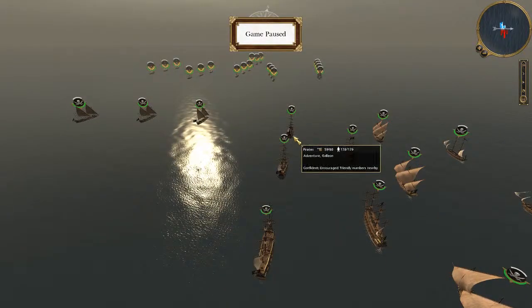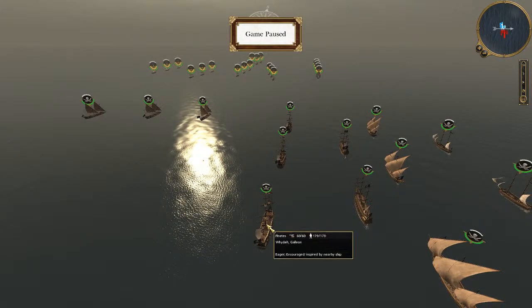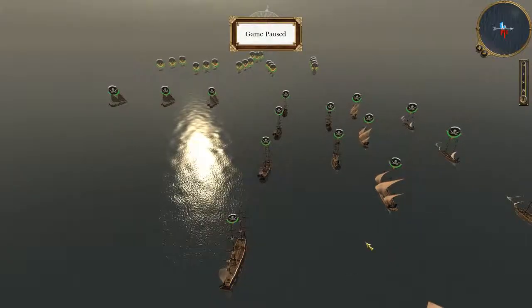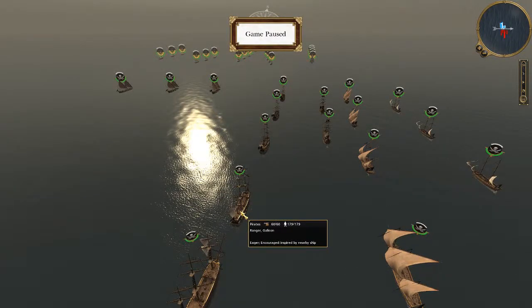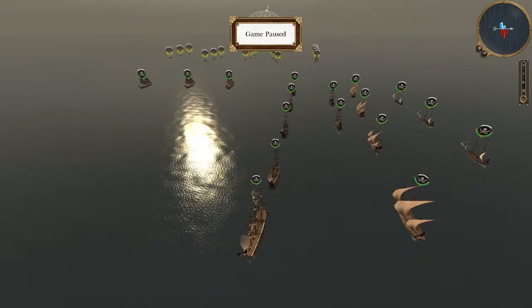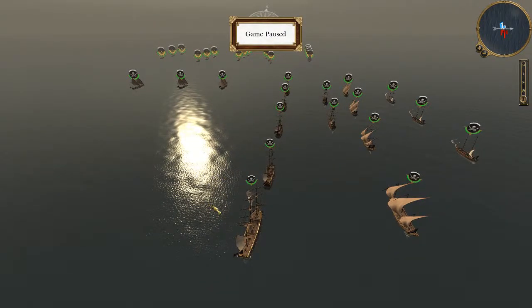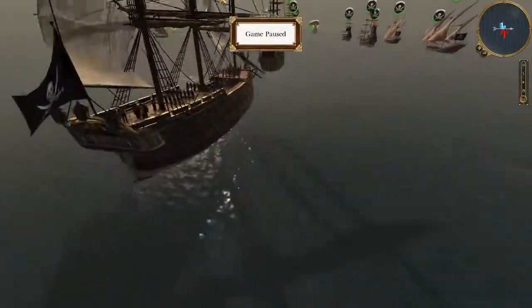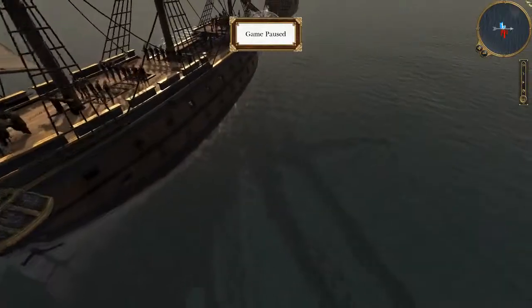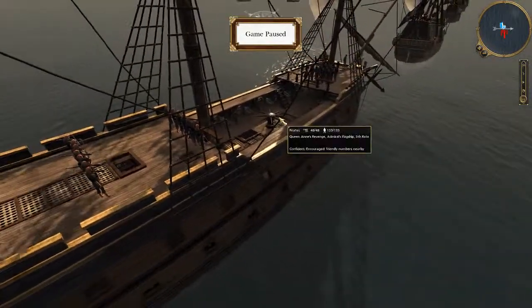So I'm bringing 3 galleons, the Revenge, the Adventure at the front, and the Wider. And then, oh, sorry, 4 galleons, I'm an idiot. The Ranger. And then at the back of my heavy line is my flagship, the Queen Anne's Revenge. Yes, we have Blackbeard's ship here. Not sure if it quite looks like the Queen Anne's Revenge, but you know, we'll go with it.